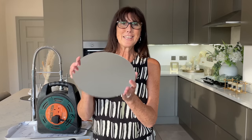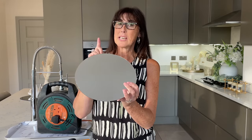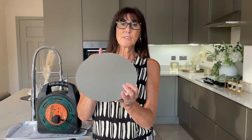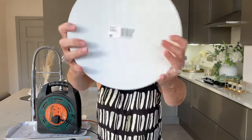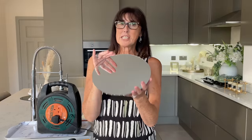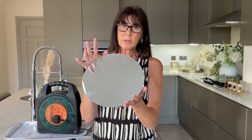Now, another little hack. Get these round centerpiece mirrors, and that's what they're called. They're actually listed as centerpiece. It doesn't even say mirror on it. On the label on the back here, it says centerpiece. So grab yourselves one of these. They're still a pound or 1.25, something like that. They're no more than that.